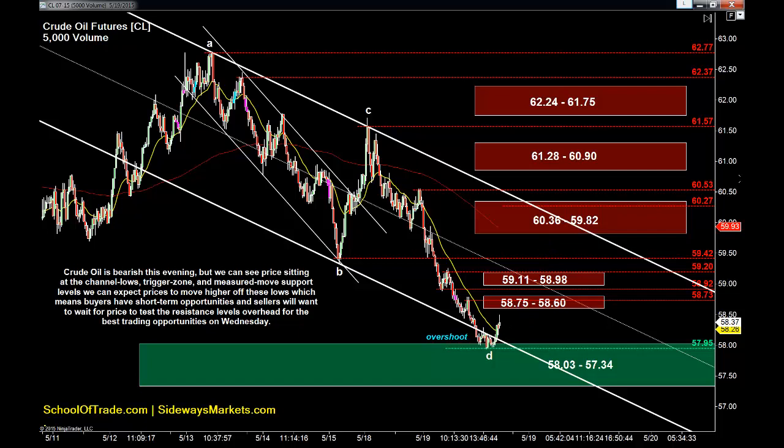Again, the overshoot tells us right now we should eventually see this price really start to push higher here, whether it be overnight, tomorrow morning, ahead of the inventory report tomorrow at 10:30 a.m. All right? So buying opportunities here off this overshoot. We do expect it to go higher here before it goes lower. Be conservative, right? Be careful trying to be too aggressive selling at these short-term targets overhead. It's a little bit easier to see those sellers failing at these areas and giving us additional opportunities here to rotate back to those highs, and then we'll be looking once again to take this baby right back down again.